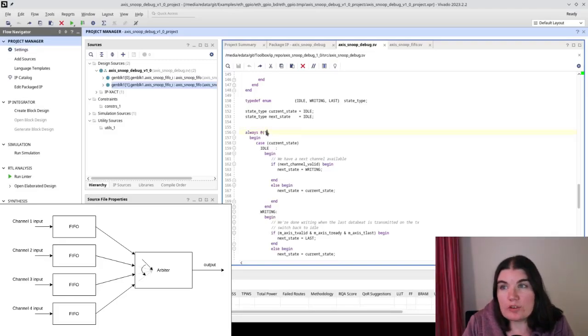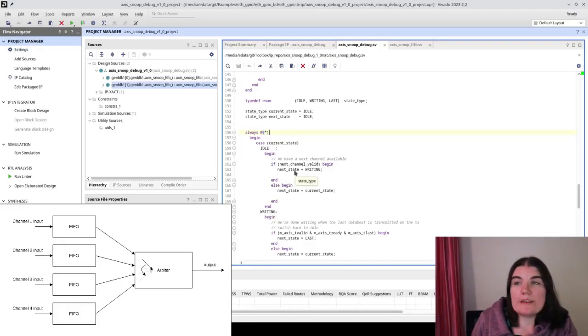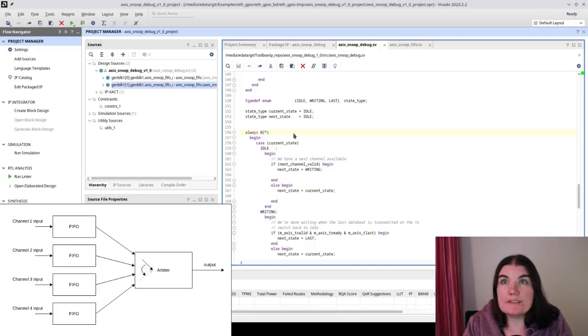With an asynchronous always block, you can create the next state signal now and know exactly what state you're going into. It's really, really useful to detect state transitions. If this was a clocked always block, or a synchronous always block, then I would have to wait for the next cycle to be able to see what that state is. And I want to have it now. So that's why I use an asynchronous always block, or an always block without a clock.